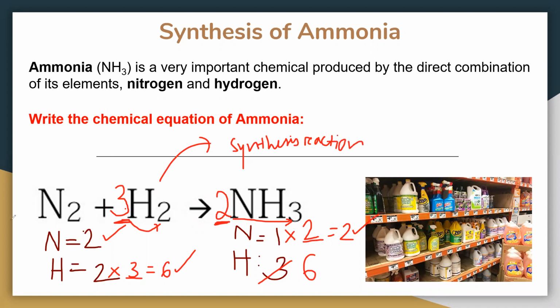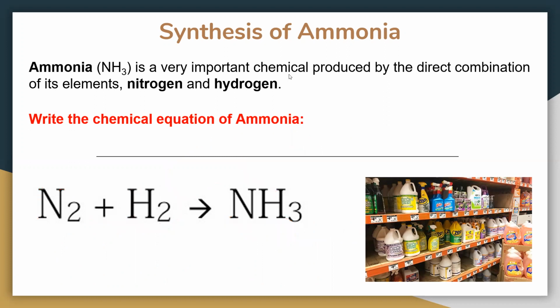Here you can see that the nitrogen and the hydrogen gas are combining, or adding together, to form a bigger compound, which is called ammonia. Ammonia is what we find in a lot of bleach, like White King. If your mum has bleach in the laundry cupboard, those all contain ammonia. Hopefully that makes a bit of sense.